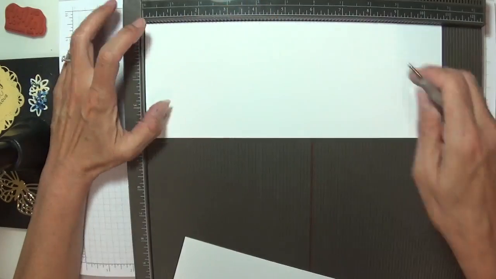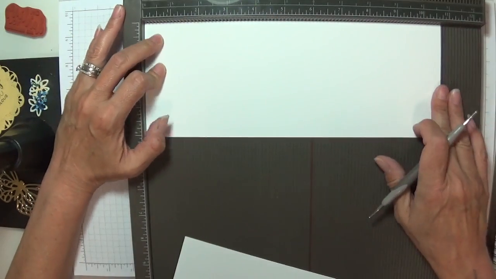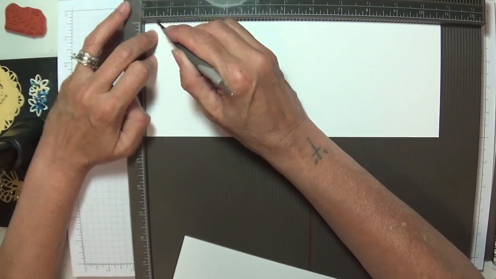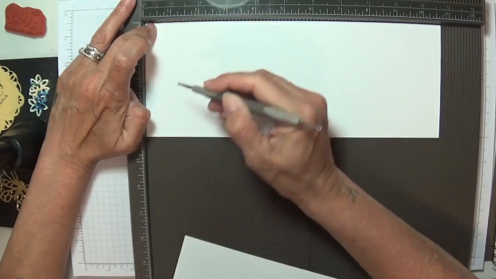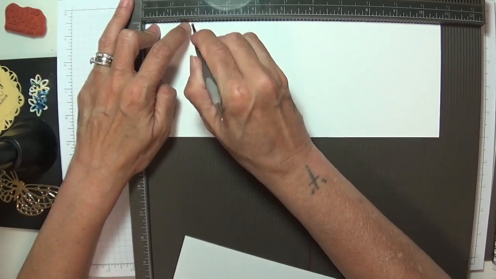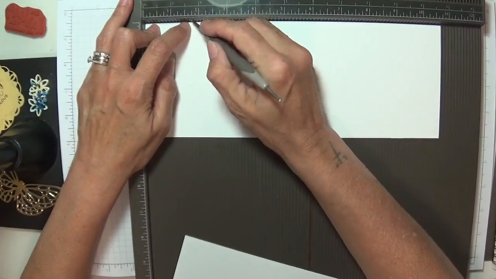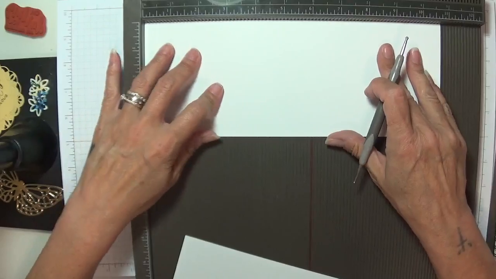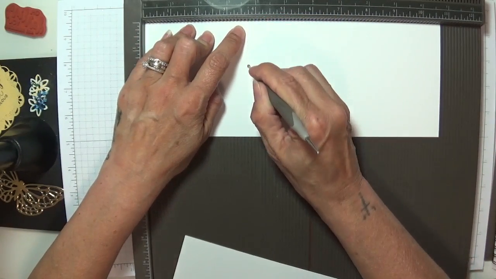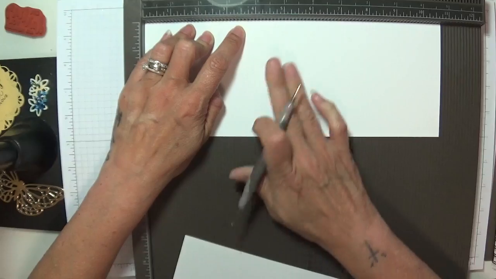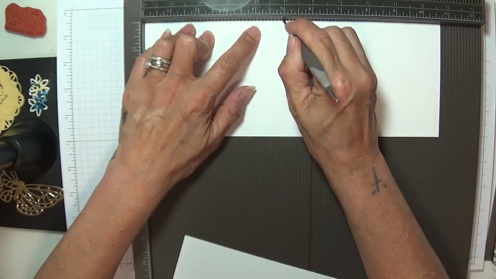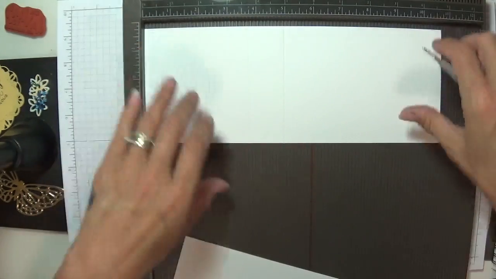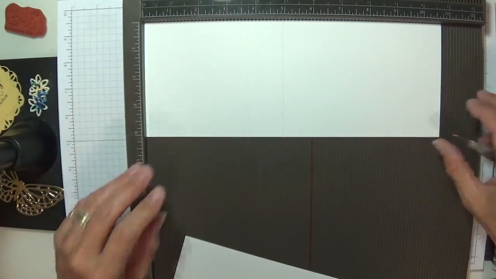On the long side, make sure it's pushed right up. We're going to score this at half inch, one and three quarters, three and three quarters, and five. That's that one. Don't ask me what they are in metric. I don't know.